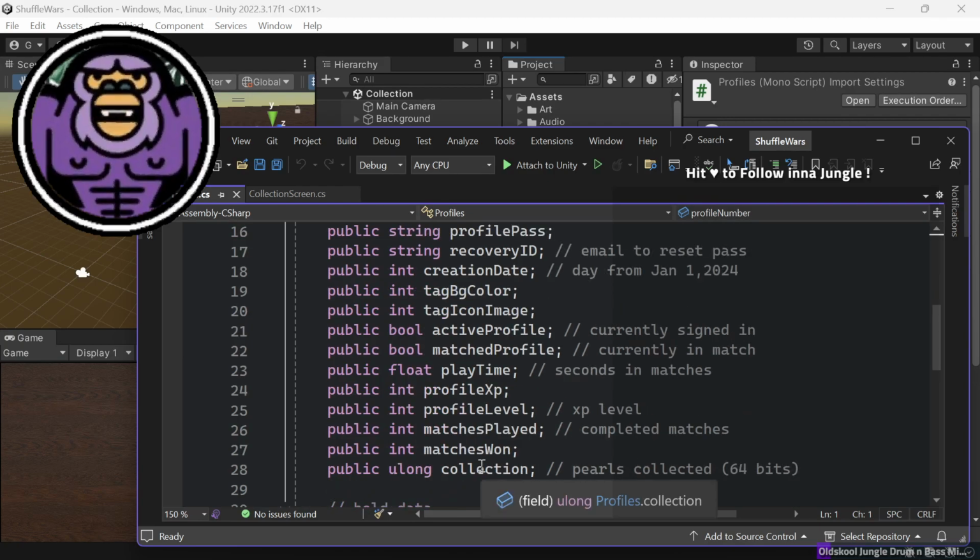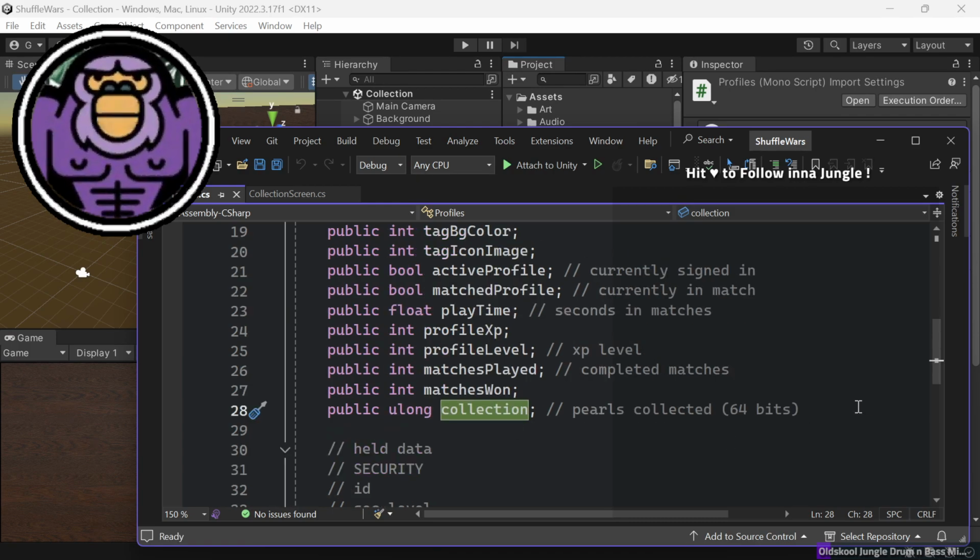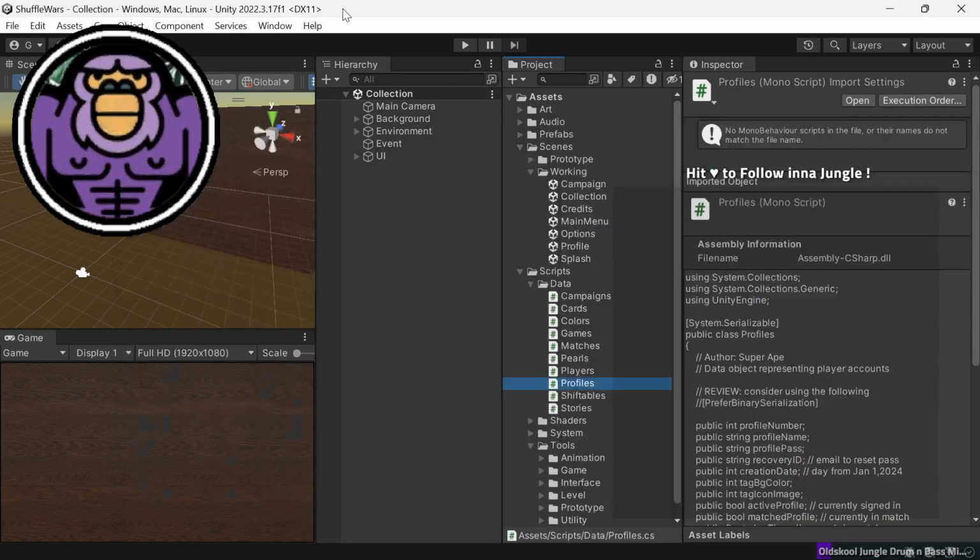I think that along with which pearls you have or do not have, I could also save data that says which pearls you've collected first, second, third, etc., up to 64, right? That's really no more than an array of integers.